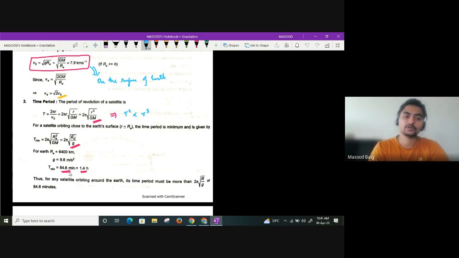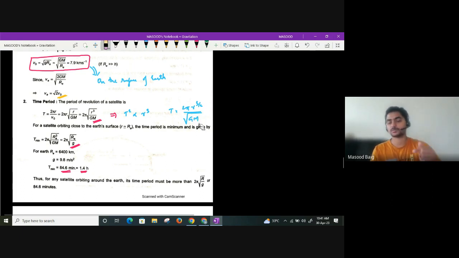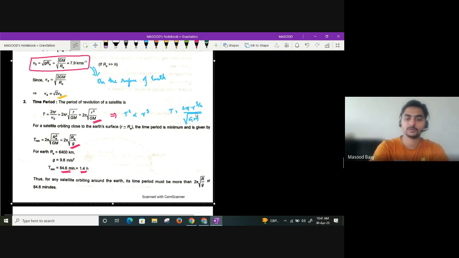Okay. Time period of revolution: T squared will be proportional to r cubed, and as we have written over there, time period can be written as 2 pi r power 3 by 2 divided by root over G into, here you will write mass of earth, beta. Small m is the mass of planet there. Here small m will be the mass of satellite. Capital M was mass of sun there. Here capital M will be mass of earth, guys. Clear all of you? Time period of revolution is important.